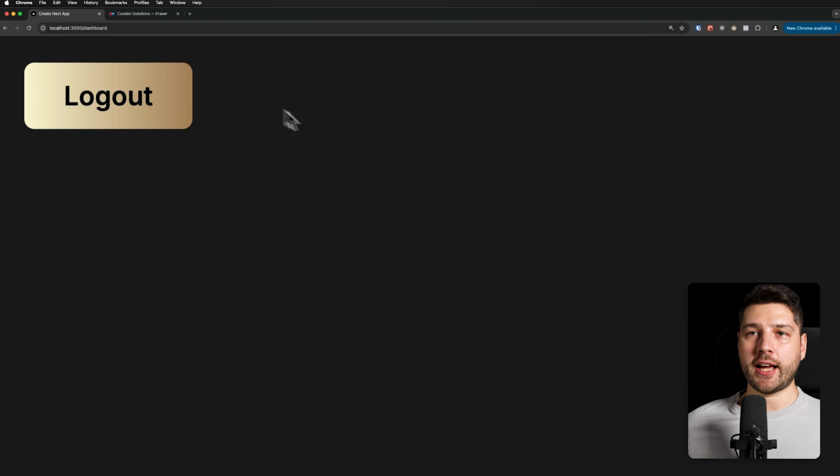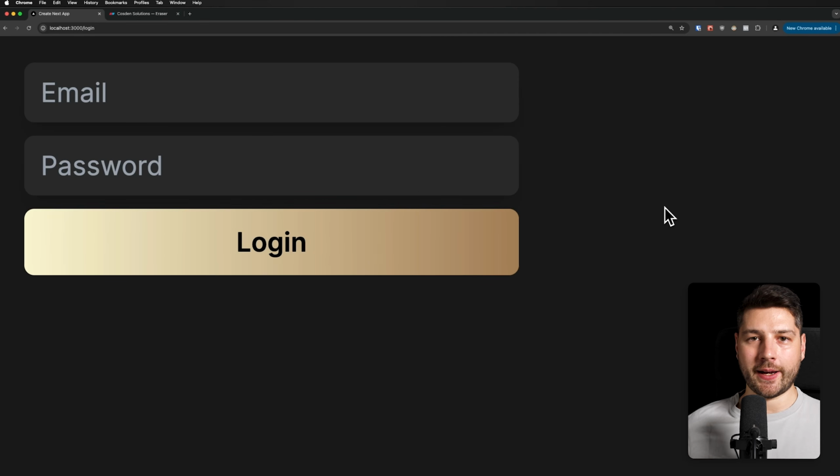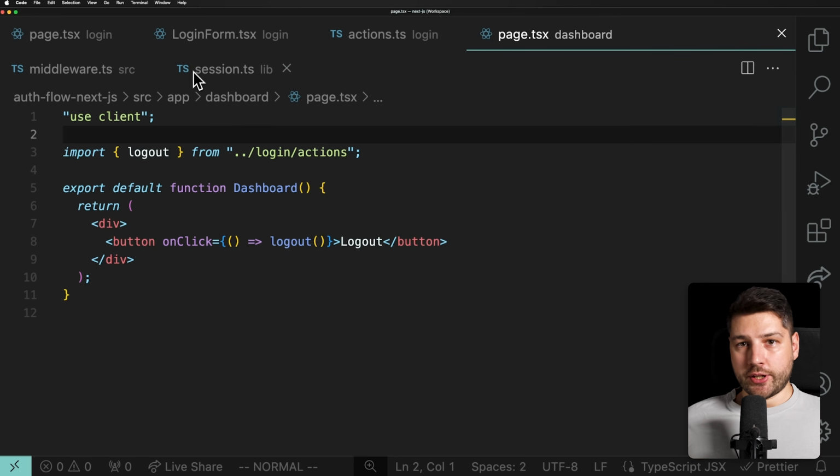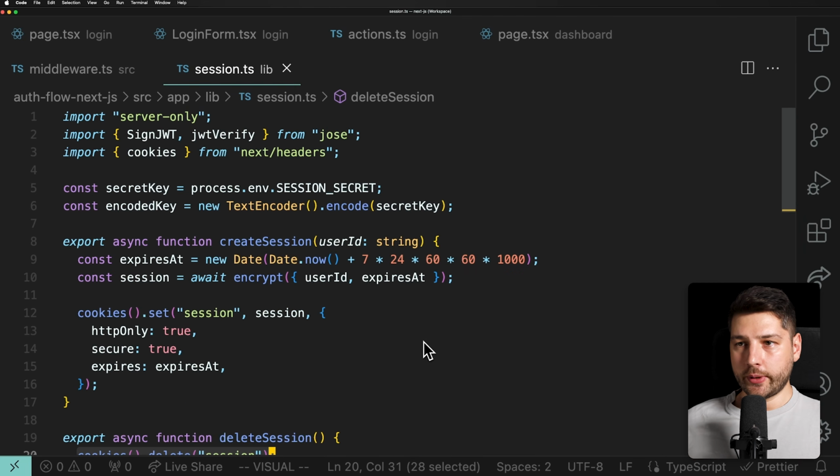So now we're here. We have the dashboard, right? We reload. Everything is fine. If I press logout, we're back to the login page and our authentication fully works. And honestly, that's pretty much it. It is a little bit of code, but it's actually quite simple. There's a few pieces in here that are really important, but we've essentially handled all the different pieces.